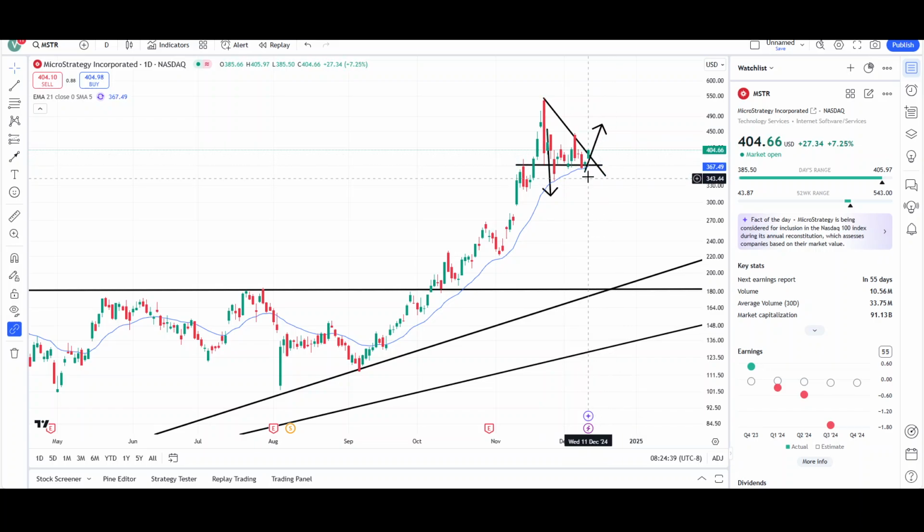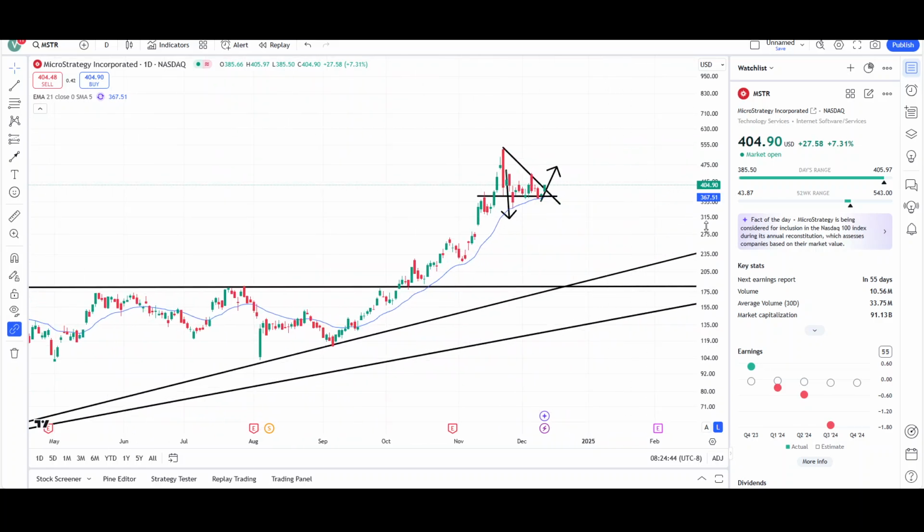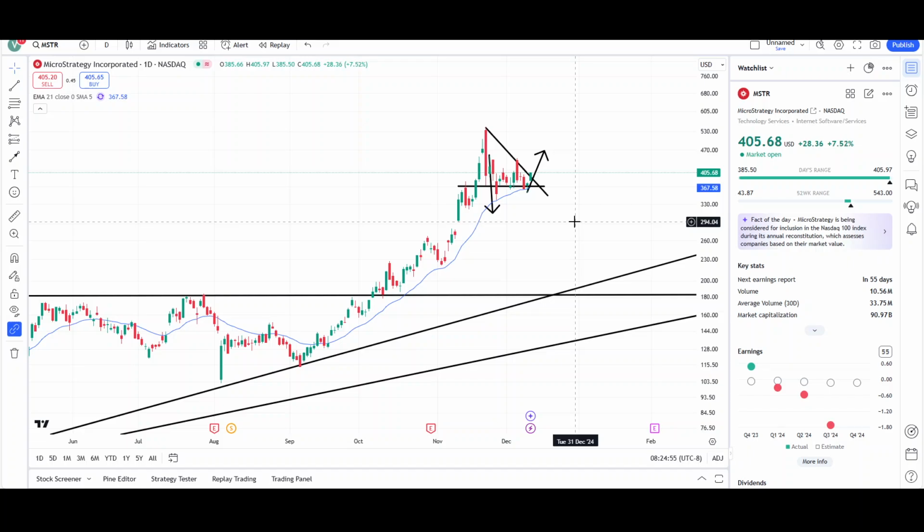So the market's already bullish. It has been bullish for a long time. So you're going to see good news come out after good news, and they're just going to keep on writing the news to fit the price action. So a lot of times I don't care about the news, I care about the technicals. Imagine if there was one place where all the news can come together to be summed up. Well, what do you think that is called? It's called the price chart. So all the news comes together and is summed up, all the bad news, all the good news, all the fundamentals on this price chart. So this is all I care about. So that's all I want to cover for that.